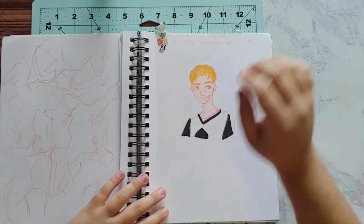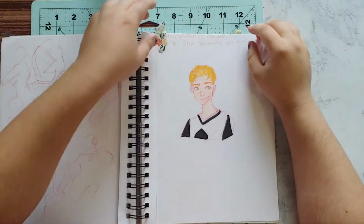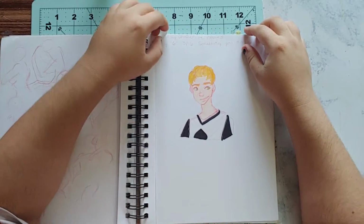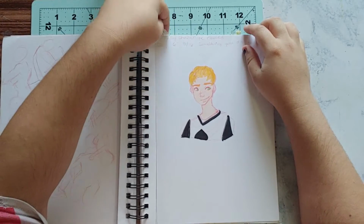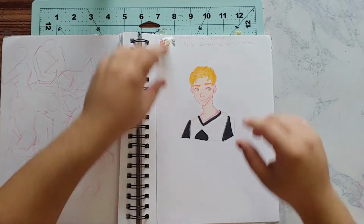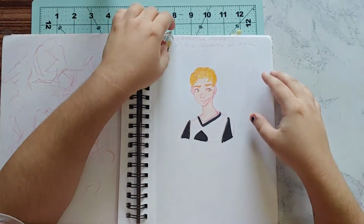I think it's, oh yes, it was a challenge. I don't know if it was a 30-day challenge. Yeah, it was a 30-day challenge, and day 6 was draw something you dislike. So obviously I drew Kent because I very much dislike that boy.